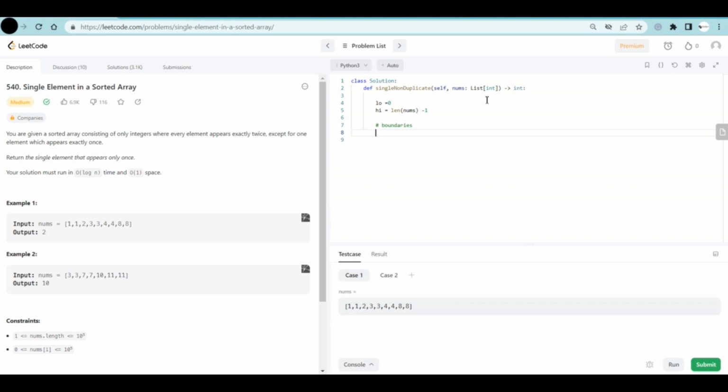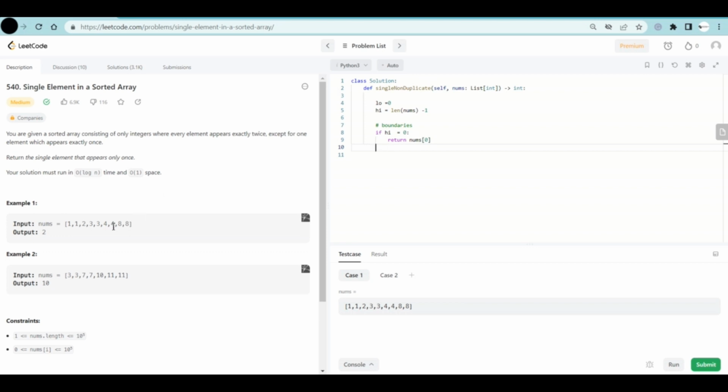We're going to check if high equals 0. That means there's a single element, so we're just going to return nums[0], right? So handling all these edge cases.